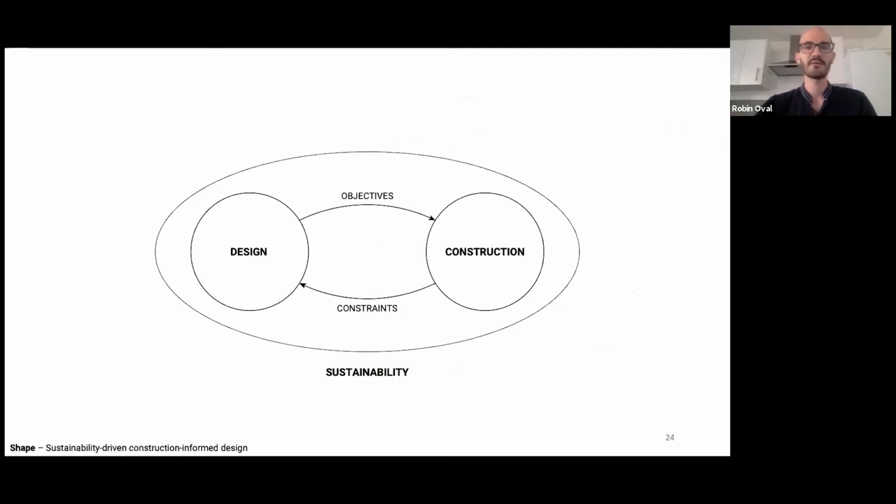This is how we will be able to reduce the environmental impact of our designs, by assessing the sustainability of the entire process. So not just the amount of material that we use at the design stage, but making sure it is also easy to produce and construct without resorting to a massive amount of extra formwork and labor at later stages.